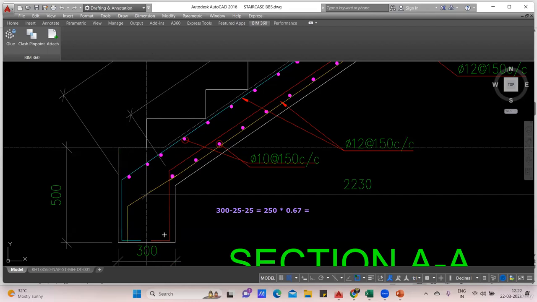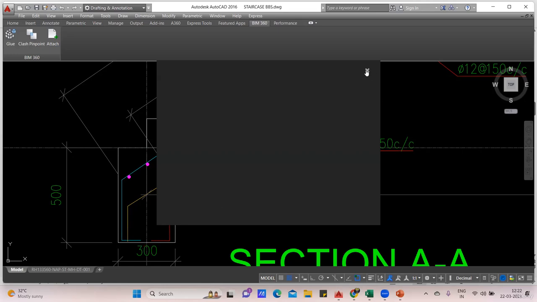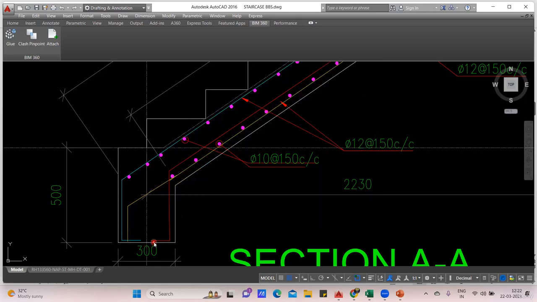Now you'll ask me, why does 2/3 have to be taken? It's a normal construction practice that we follow. If you remember, in the footing also I told you, whenever we had a bar like this, whatever the overall depth is, you deduct the top cover, you deduct the bottom cover, and whatever answer you get, you take 2/3 of that. Same thing we are going to follow here. So whenever you find a bar like this, which is going halfway, you can follow the method: width minus the cover on both sides, and whatever answer you get, you take 2/3 of that. Got it? Pretty simple.